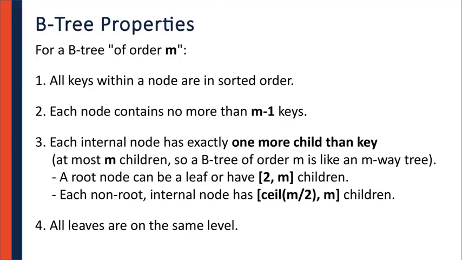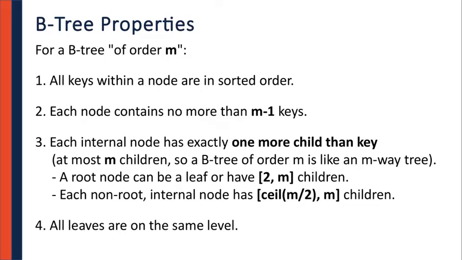And now we can look at properties inside of the B-tree itself. Looking at the properties of the B-tree itself, we can determine 4 things that are going to be true. The first thing is that every B-tree is going to have keys that are ordered within a given node. Remember that the keys being ordered means that they are in sorted order, which is a different meaning of the word than when we say a B-tree is of order m. In addition to having ordered keys, every node has no more than m-1 keys. But we're going to look at internal nodes as well. So every node internal to a tree, which means every node that is not a leaf node, is going to have 2 properties. That is that there is going to be 1 more child than key for every single internal node.